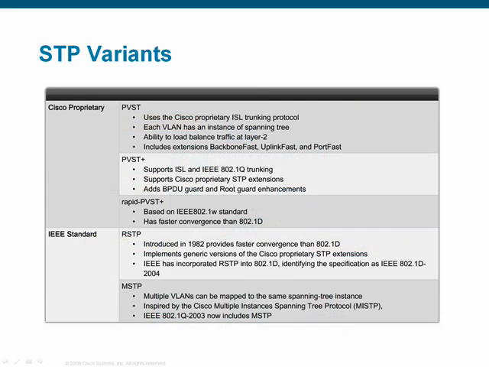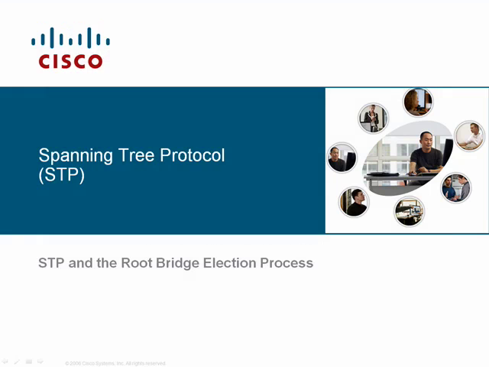Since its introduction, STP has evolved into many different forms, each enhancing its capabilities. Variants include Rapid Spanning Tree Protocol, or RSTP, which has improved convergence times over traditional STP, and Cisco's own Per VLAN Spanning Tree Plus, or PVST Plus, which enables multiple instances of STP to run on separate VLANs for Layer 2 load balancing purposes. We highly recommend you familiarize yourself with all the versions of Spanning Tree Protocol so you can make the best possible choice when implementing the technology on your network. Switching loop prevention through proper implementation of STP is critical when a redundant switch topology is deployed.